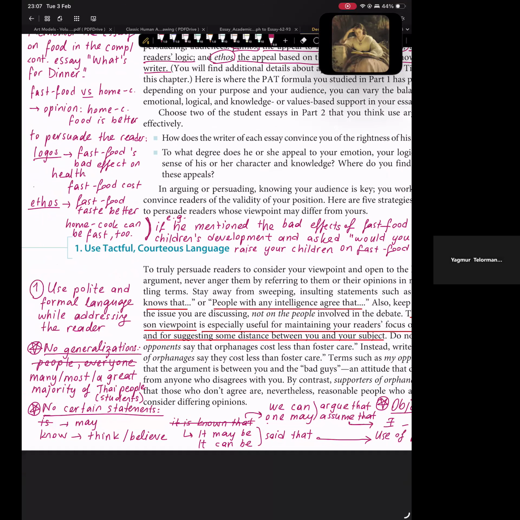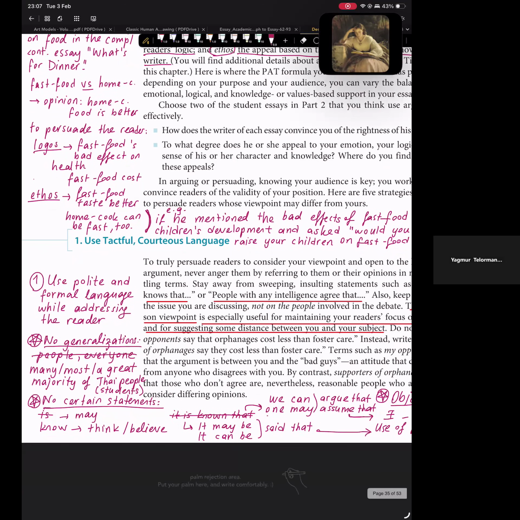So for that, we shouldn't do any generalizations. This is what I said to you when you wrote your first essay. Your essay number 1 was more like an argumentative essay, actually. But I didn't teach you how to write an argumentative essay back then because we focused on the organization, clarity, unity and coherence, and how to write a good introduction, etc. And so we shouldn't do any generalizations.